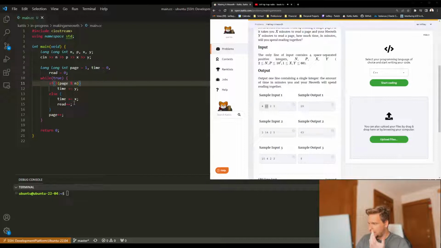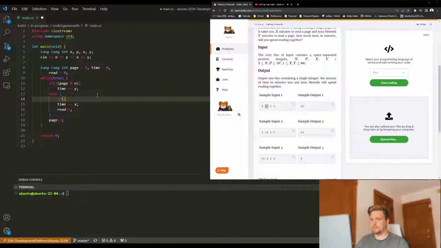is we need to check after we do something. So if the amount we read is greater than or equal to the amount we said we'd read, which is P, then we break.